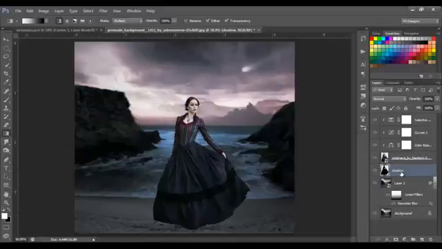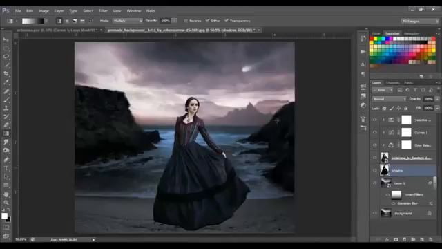Control D to deselect, and with the arrow keys move the shadow 3 times down. 1, 2, 3, 4. I just moved it 4 and I'm gonna see if that's okay or I need to move it back.